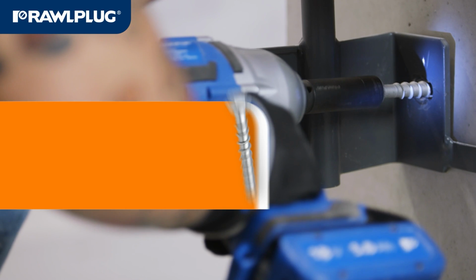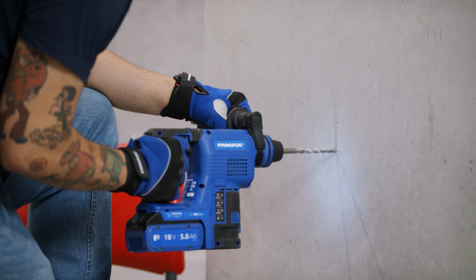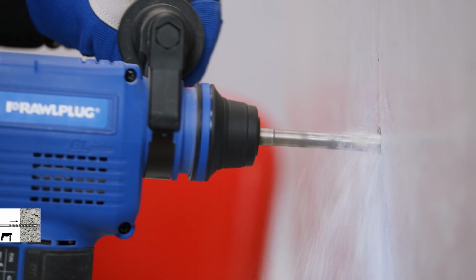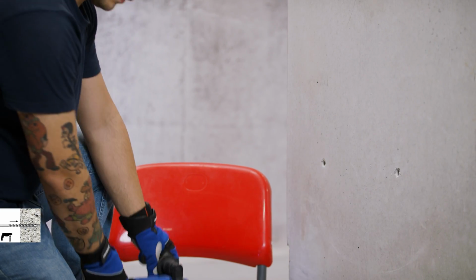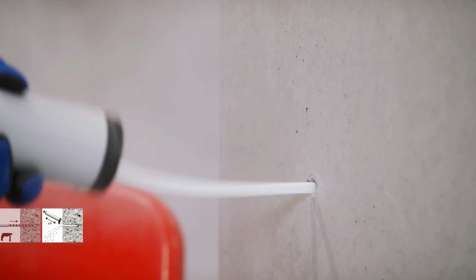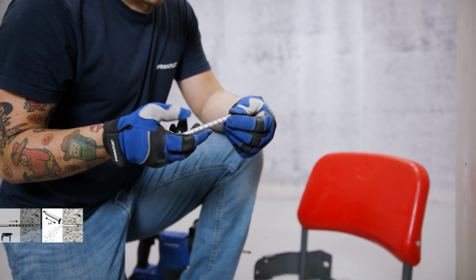Installation of Rawlplug's innovative R-HLX induction-hardened concrete screws. When drilling the holes where we will install our screw, be sure to use an impact drill. The highest performance can only be achieved by properly cleaning the holes with a pump, at least 4 times.